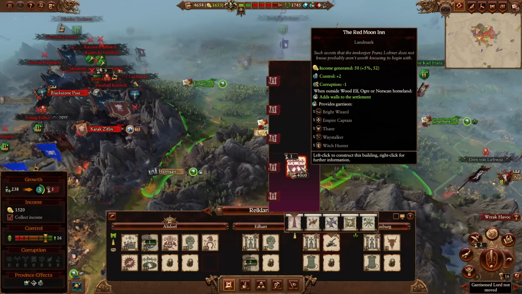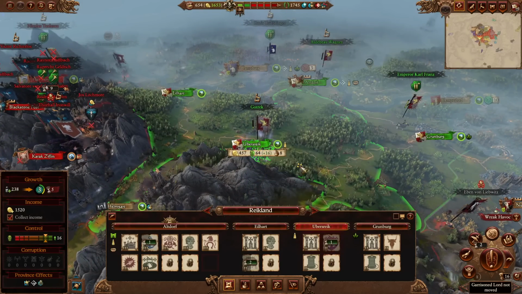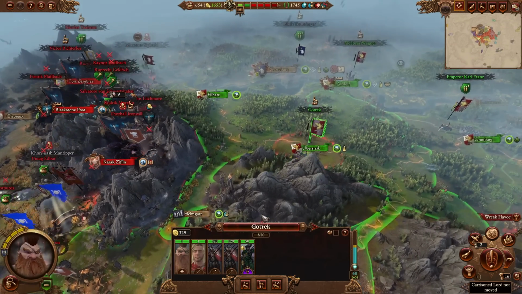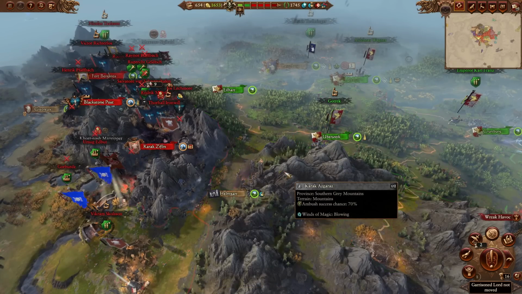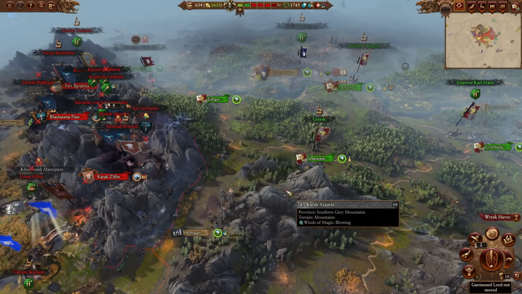Oh, and I tell you what, one thing that does give Gotrek a bit of a chance is the Red Moon Inn. Right here. So, that is a big, powerful band of heroes added to the garrison. Okay. Toss in just some basic infantry to keep us going. There's a lot of heroes here. Anyone comes through the pass, we will give them a fight, damn it.